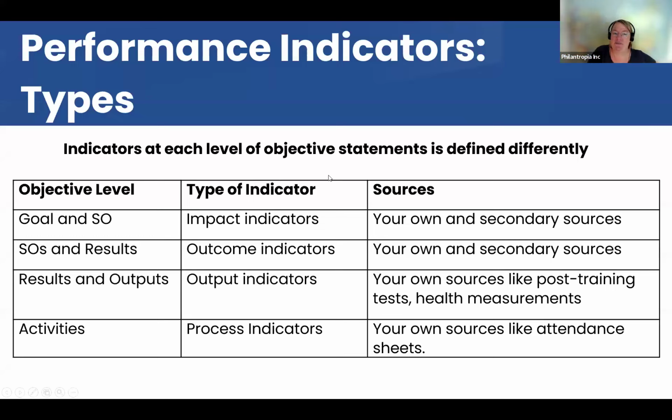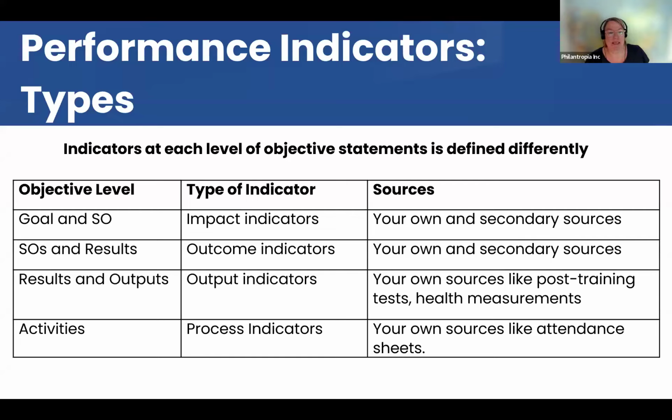And obviously you have different kinds of indicators for those levels as well. The activities, those are process indicators, very specific stuff, just reporting on if your activity took place. So usually the sources of information to verify that would be your own sources, like an attendance sheet. So if you run a training, that's your activity, the process indicator could be how many people attended that training. And then obviously you're not going to look into the census for that or somewhere external, but you'll just look at the attendance sheet, how many people attended your training.